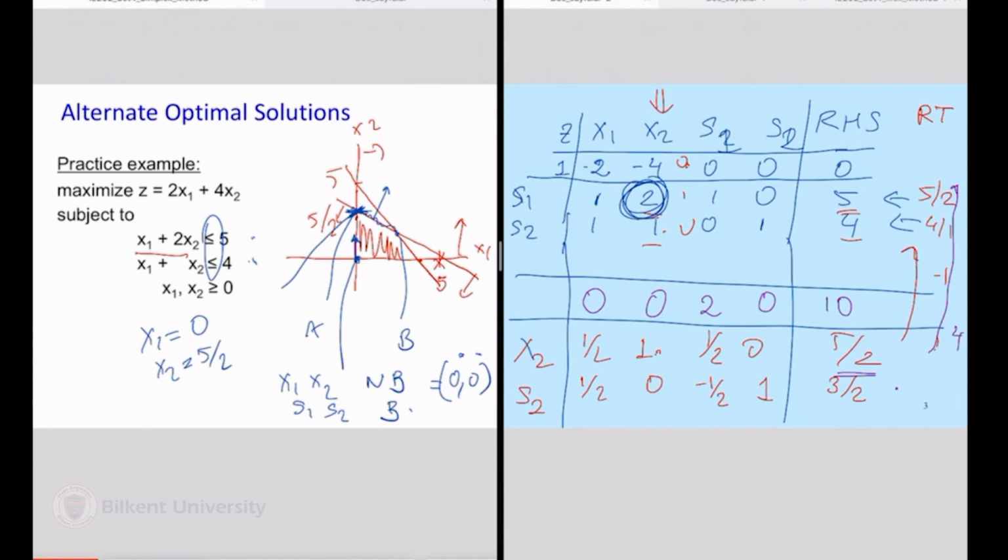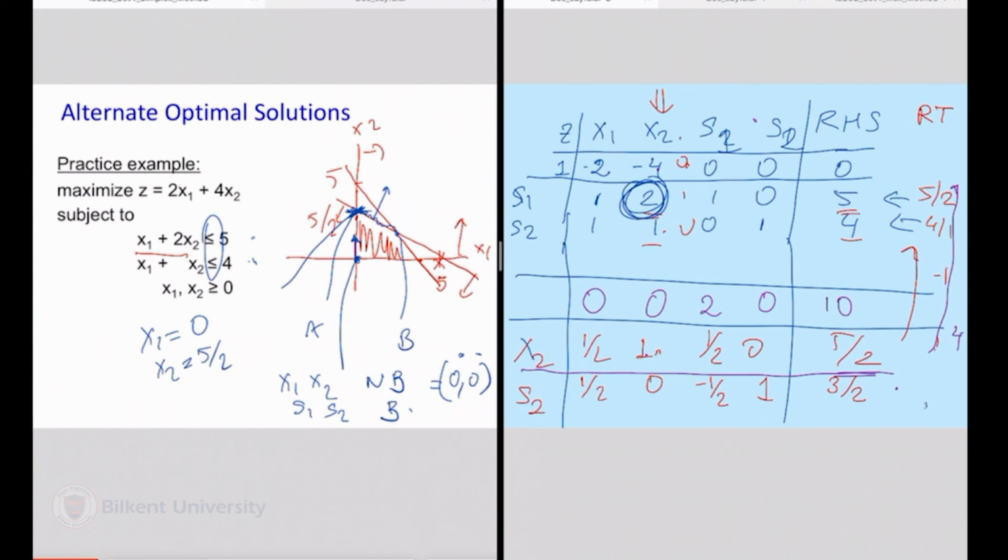What did I do in the row of the 10? Okay, what is my aim? Remember, I want to change this x2 column, right? Look at the x2 column. x2 is going to replace x1, right? So the x2 column should look like the s1 column. So in other words, I want that -4 to be 0. So how do I get the 0? After I get my 1 here, right? If I multiply this with 4 and add it to the objective one, I will get the 0, right?